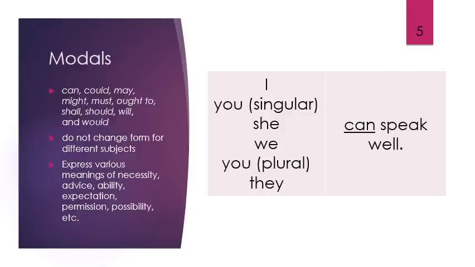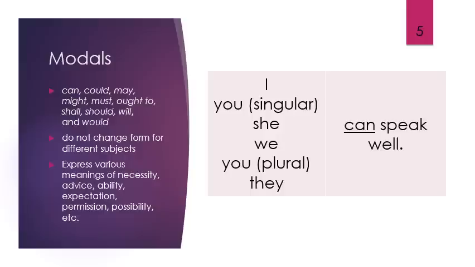Talking about the second category of auxiliary verbs, we have modals. Now, these modals are the kind of words that express necessity, advice, ability, expectation, permission, possibility, probability. It could be capability. It could be lack of capability, ability, or possibility, or probability as well. The one thing that makes these modals very particular is that whenever you are using a different numbered noun, either singular or plural, these modals do not change when you change the subject from singular to plural or plural to singular.